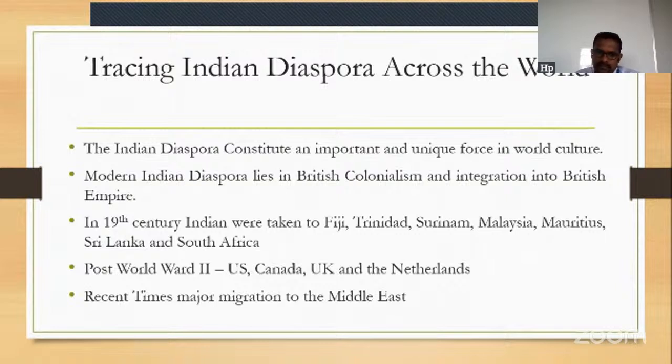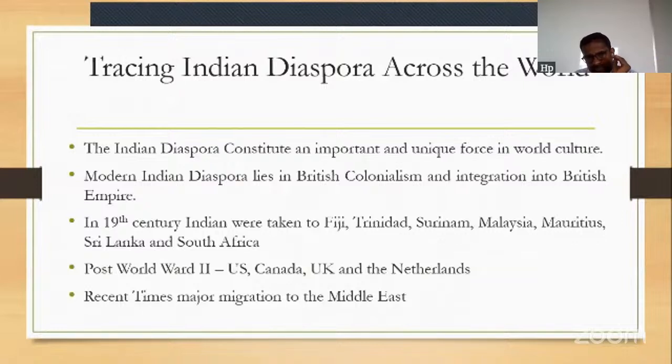regarded as less. In the 19th century, Indians were taken to Fiji, Trinidad, Suriname, Malaysia, Mauritius, Sri Lanka, and South Africa. And post World War II, Indians were taken to the US, Canada, UK, and Netherlands. In recent times, major migration to the Middle East. So this is the history.